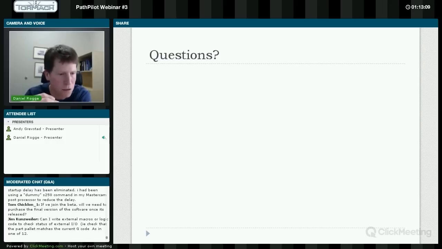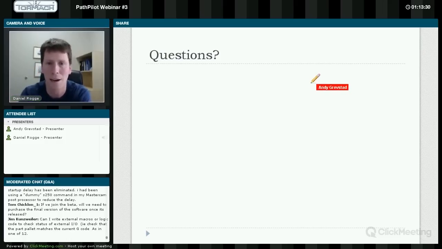Jeff, I've read in blogs the spindle startup delay has been eliminated. It has not been eliminated. The spindle startup delay does not pause for G0 moves. It only pauses for G1 moves, which is obviously a better way. If you're doing G0, you're not cutting, so why should we wait? It makes the programs run a lot faster. It's freaked some people out because they've been like, what the heck? You know, it was about to hit my workpiece, but it wasn't starting yet. Well, when you get to that clearance plane where it switches from G0 to G1, if the spindle's not at speed, it'll wait.